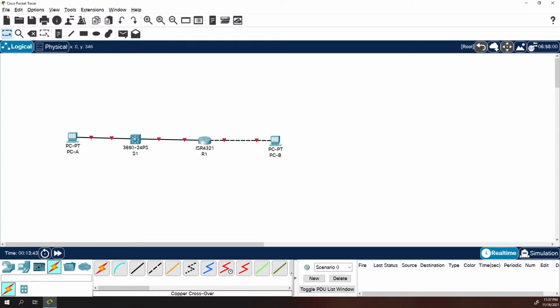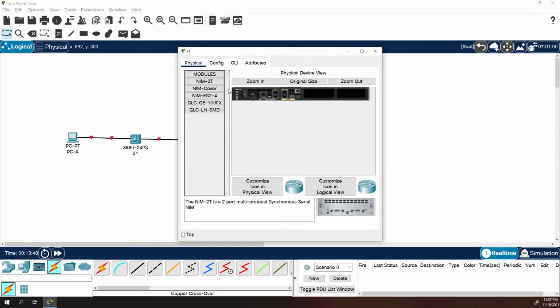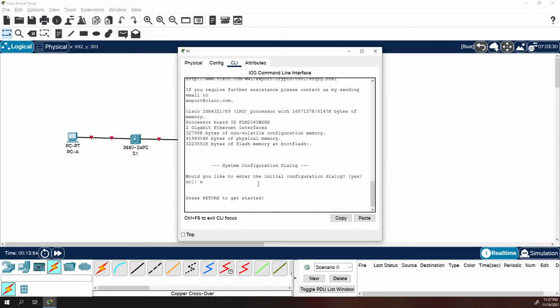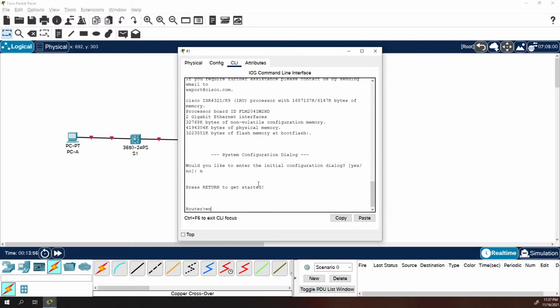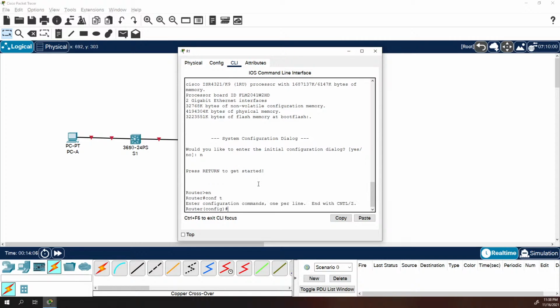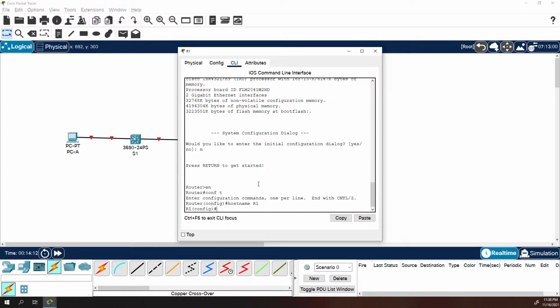So now that we have that all in play, we can go ahead and do some configurations. On the R1, we can open the console CLI. Now, I don't know why it always asks about that. Well, I do know why, but the initial configuration dialog is one of the most useless things. Never going to use it. Enable, config t, we're going to global configuration mode. Hostname R1. Sounds good. Now, it only asks for us to configure that for basic settings, but let's go ahead and finish up the rest of the stuff.